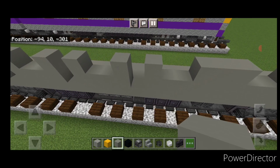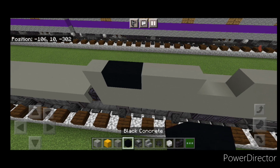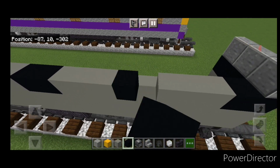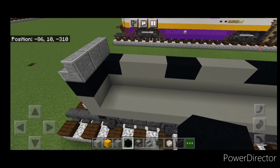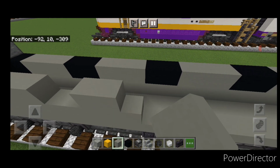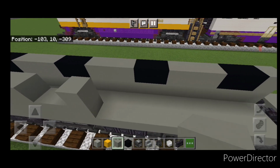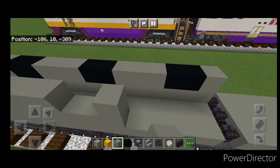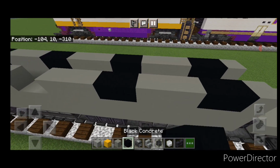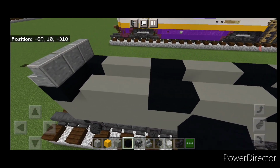Then we're gonna fill in these columns between here. I was just using that to measure out with light gray. Then fill these all with two black concrete, because this is where our windows will end up being. Then we're just gonna come to this side of it and copy our pattern of light gray concrete directly across here. And then come back through and fill all these gaps with black concrete for the windows. And one up in this corner here.